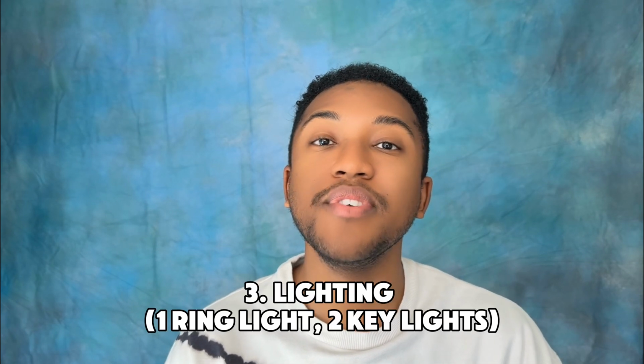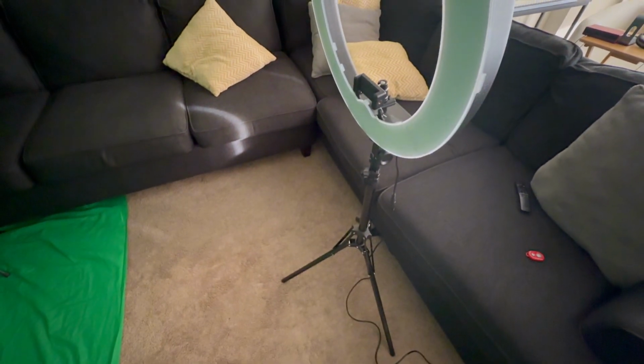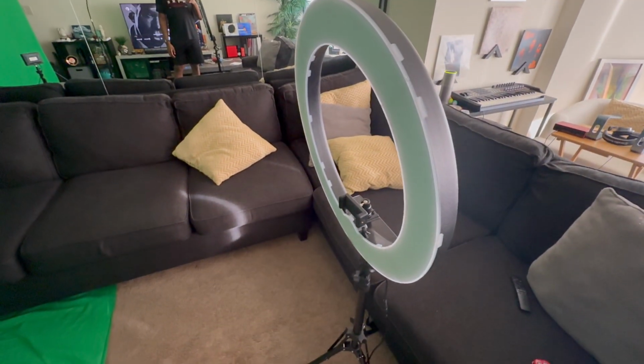Third, you want to make sure you have good lighting. So I purchased this giant ring light from Amazon that serves as my primary lighting. And then I have an additional pair of lights on each side of the green screen, angled a certain way. I think it's a 45-degree angle, but I usually just tweak it around to make sure that there aren't any shadows. When you have those shadows, it makes it really hard later to edit it out. You want to try to limit shadows as best as you can, but also you want to make sure that you have the least amount of wrinkles as possible.